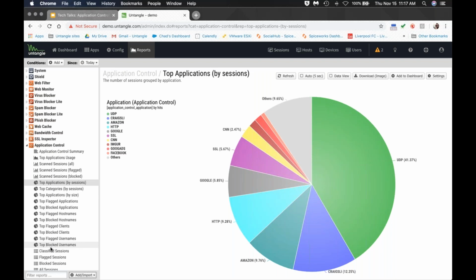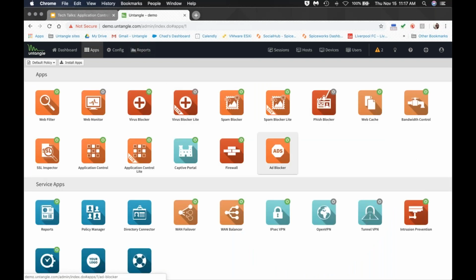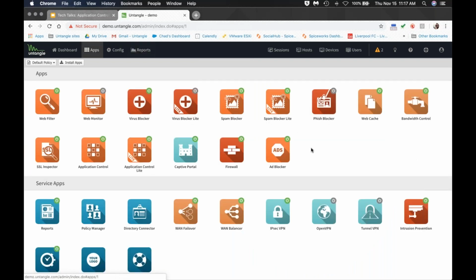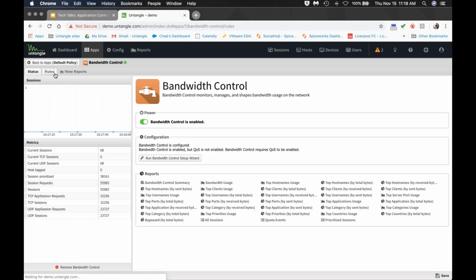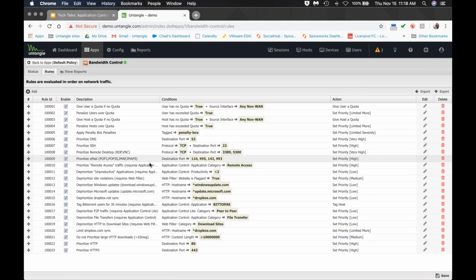I also want to touch a little bit on a couple of apps that tie into application control. I talked just a bit about bandwidth control. It will actually leverage application control signatures. So if you look at my default rule set here, you'll see that it's already leveraging a couple of mobile apps. So this will obviously require both apps to be installed, but category is remote access.